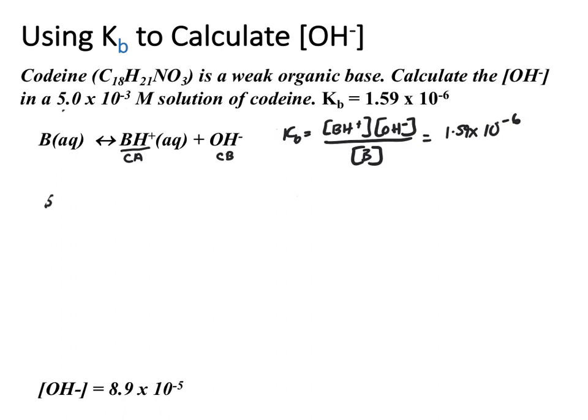We need to know our concentrations at equilibrium, or at least solve for them. We need an ice table, just like we've used in the past. 5.0×10⁻³ is what we have initially, and zero for each ionization species. Our change in X looks like the following, and these are our concentration values.